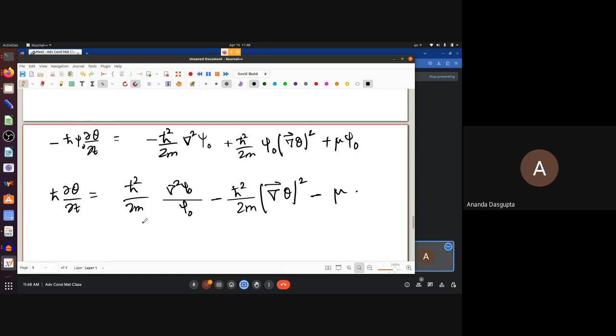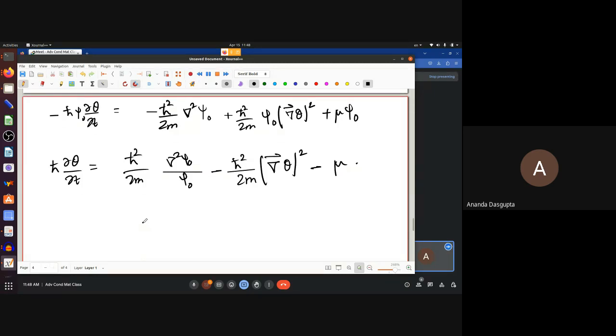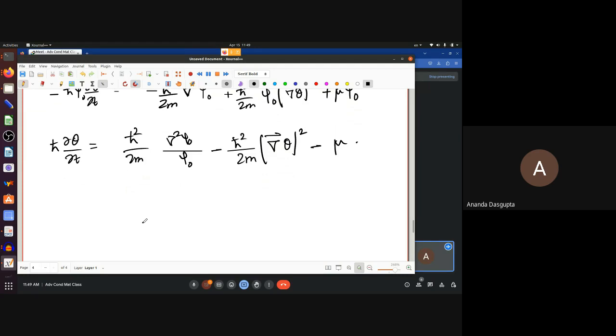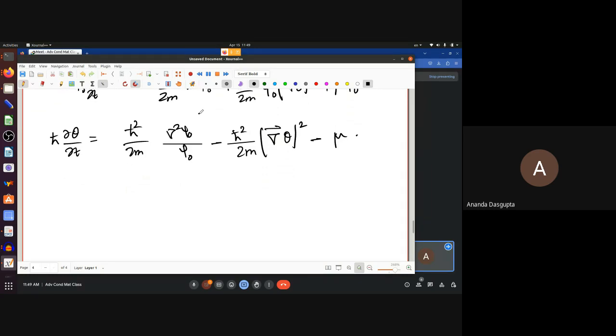Now, let's try to interpret these. This is just quantum mechanics, the real part of the Schrodinger equation. In fact, this would be the real part equation for any system. Usually, it's not so useful to rewrite the Schrodinger equation into its real and imaginary parts, for the simple reason that, as you can see, it's a coupled equation. It has both psi and theta rolled into it.